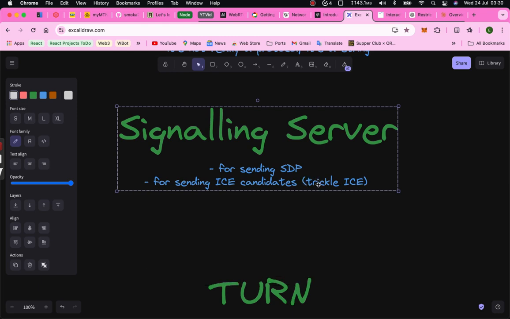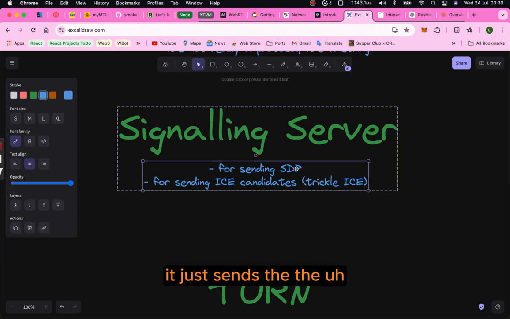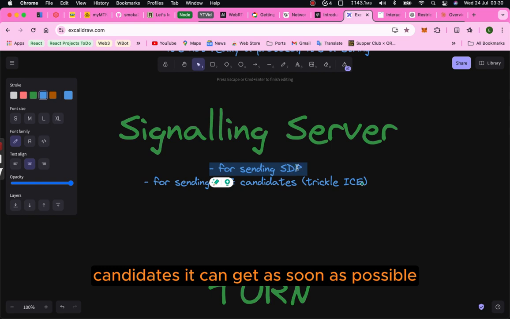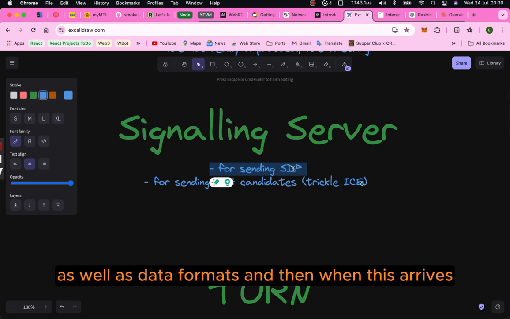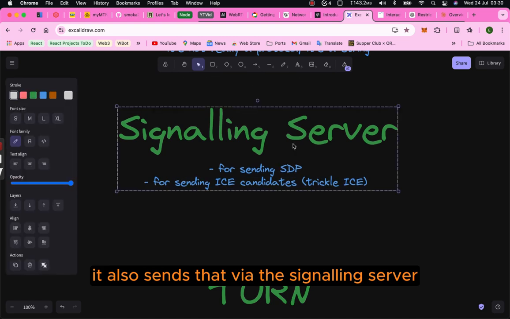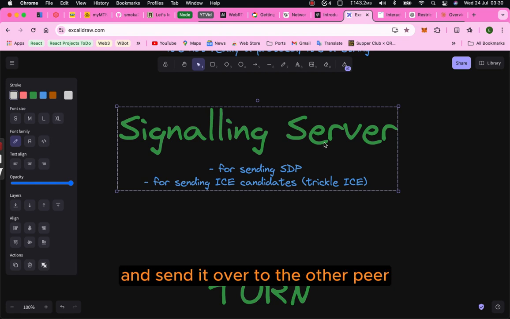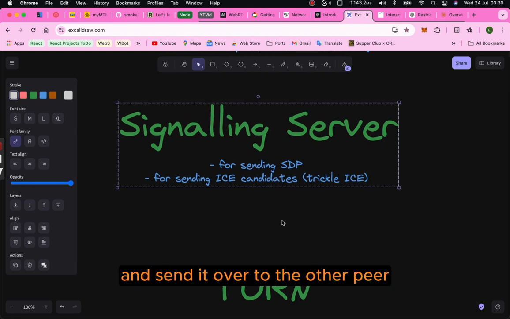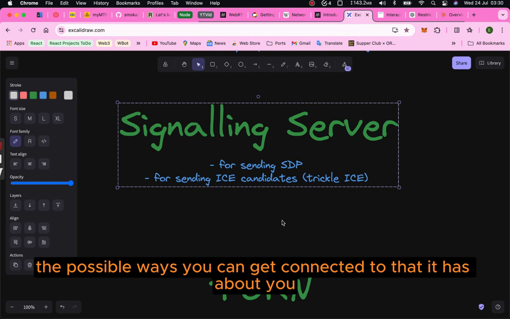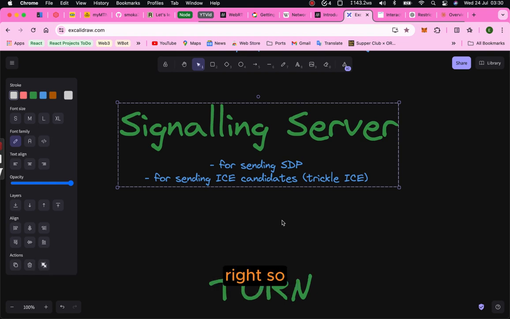It just sends the candidates it can get as soon as possible, as well as the data format. And when this arrives, it also sends that via the signaling server. So the signaling server would also receive those and then update the data it has, the possible ways it can get connected to that it has about you, right?